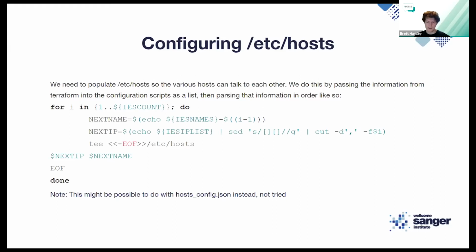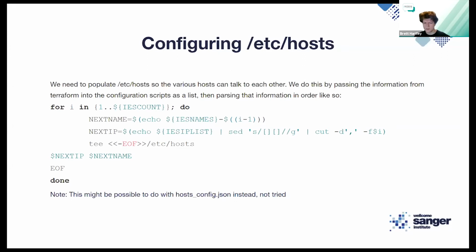Normally we would do this with DNS, but this is a small, short-lived test purpose, and DNS might not be entirely necessary because there are alternate approaches like /etc/hosts or the iRODS host config file. We have already used /etc/hosts for similar things in production with issues with old operating systems. So that means we have to populate the /etc/hosts entries properly, handling the database hosts, the providers, and both sets of resource servers, which means we need to know the list of IP addresses for all of the configuration scripts.